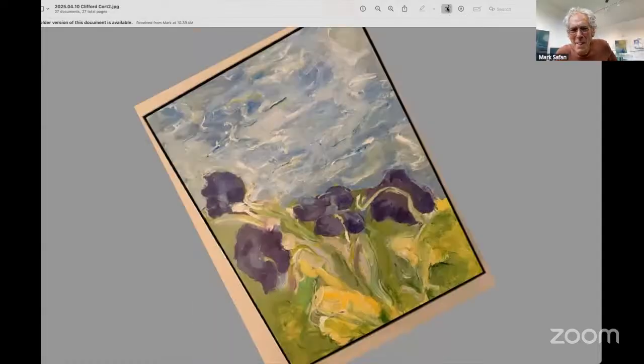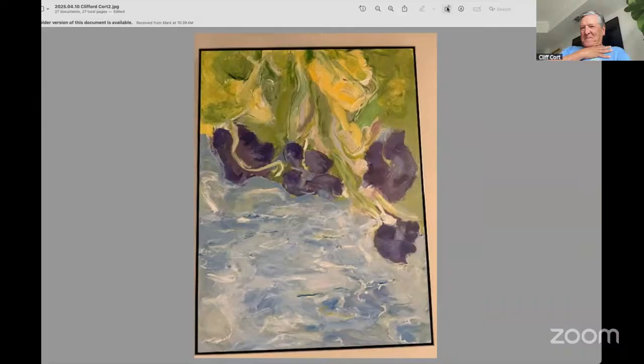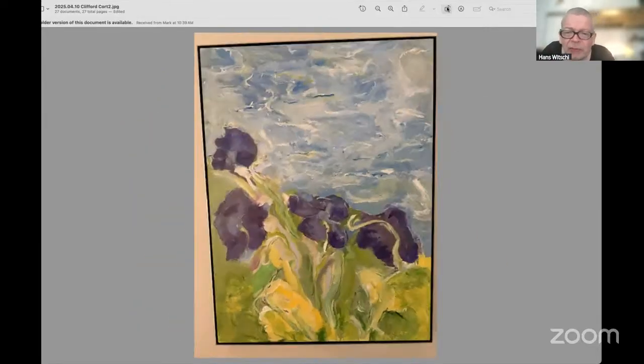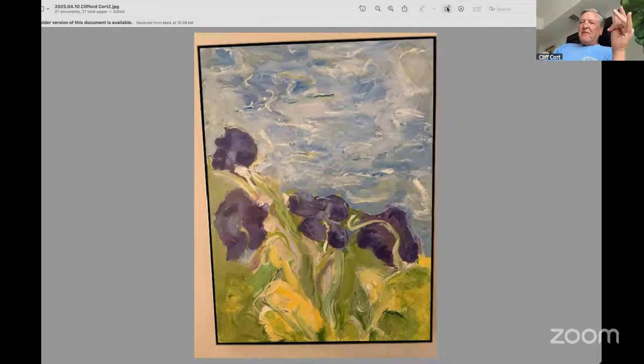I do too. Cliff, I like how you think and how you invent things. I think that's great in painting, that you can invent things. The paint talks to you. Right. Not only are you controlling, the paint controls you suddenly, or tells you what to do. And my lack of planning and how things evolve, it's always sort of a surprise, and that's part of the fun, going down this path and seeing what evolves.